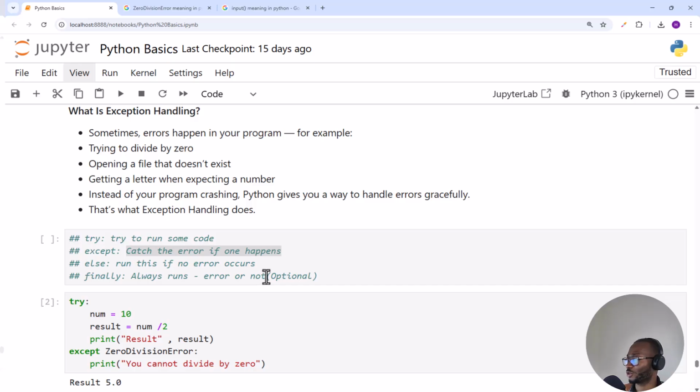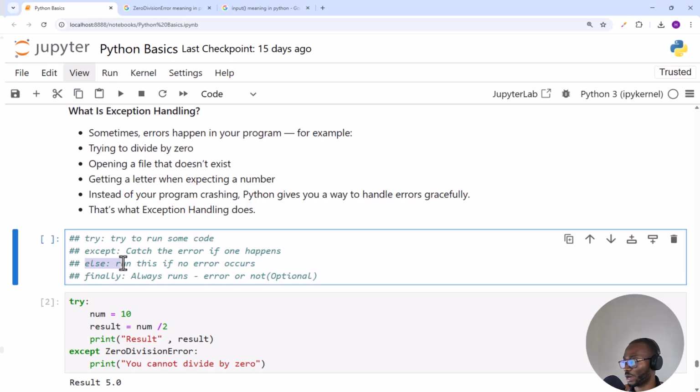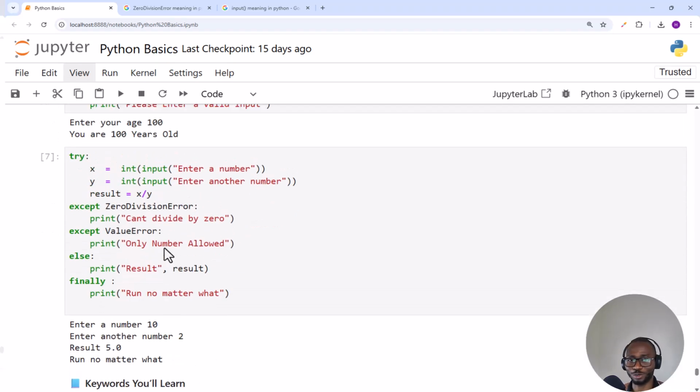Whether there is an error or not, it is really going to work. We were able to understand how to use else, because you can use else together with if after except. And also we understand what except really means. So that's exactly what I tried to use together with you. I hope you really understand this, because I just want to find a way to explain this to you in a very easy way and just picture it in your mind. How do I use try? I'm just trying to create a code. How do I use except? Except is what displays the code as an error, and else is what we normally use to go further when we have more than one except. And finally is what we use to run the code even if there is an error or not.